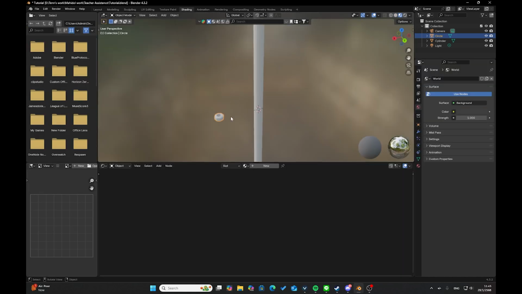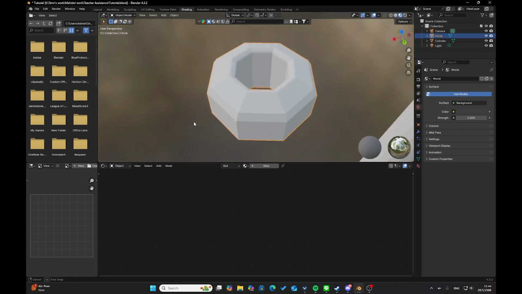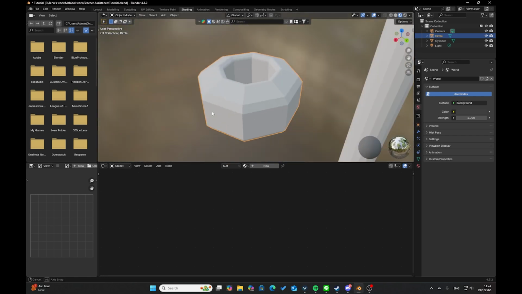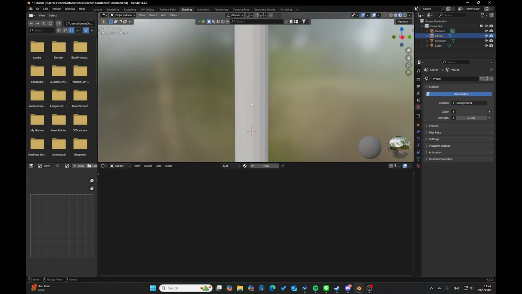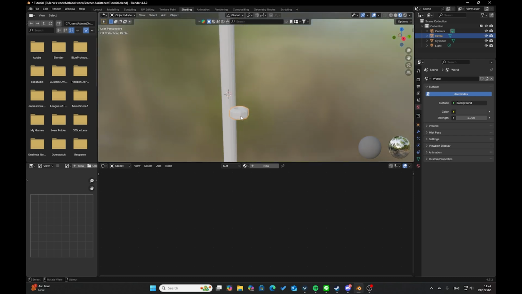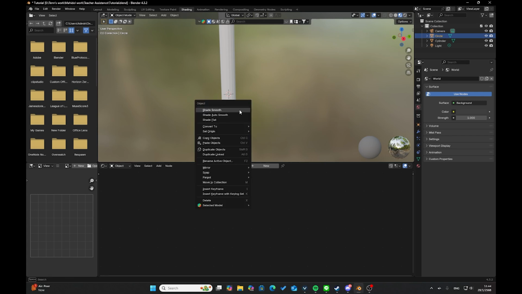When you go into the shading mode, we want to see the object in a way that looks smoother and less sharp. To do that, we can right click on the object and click shade smooth.